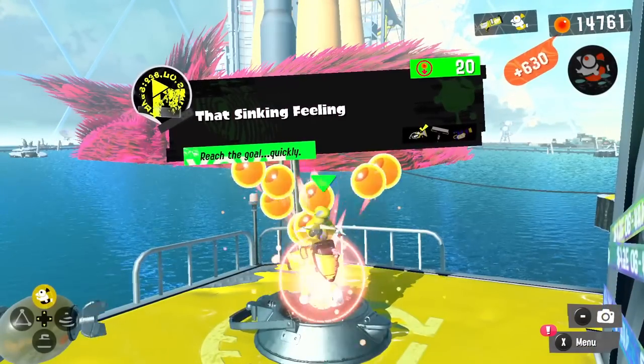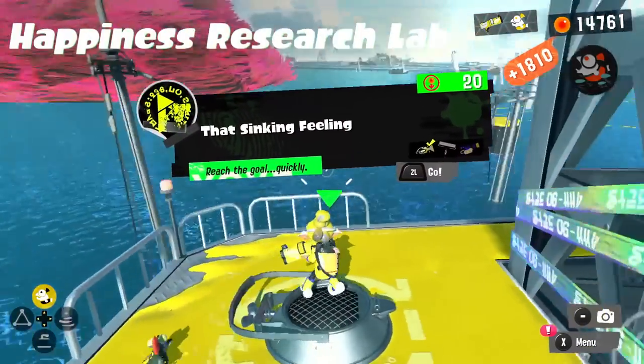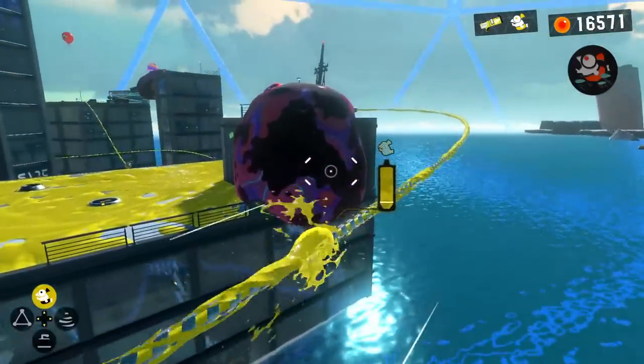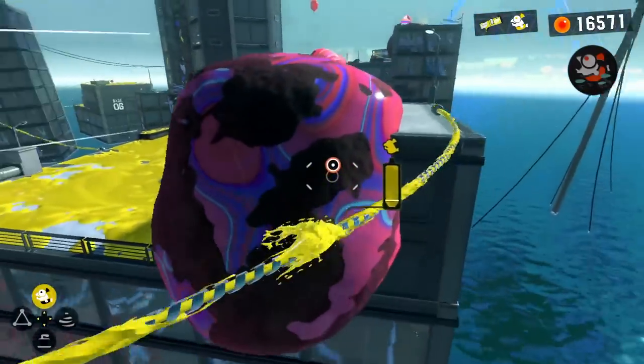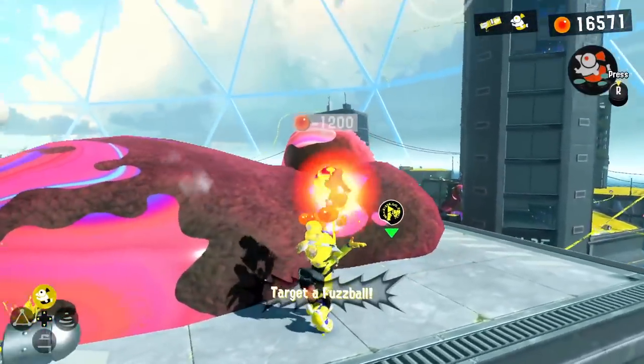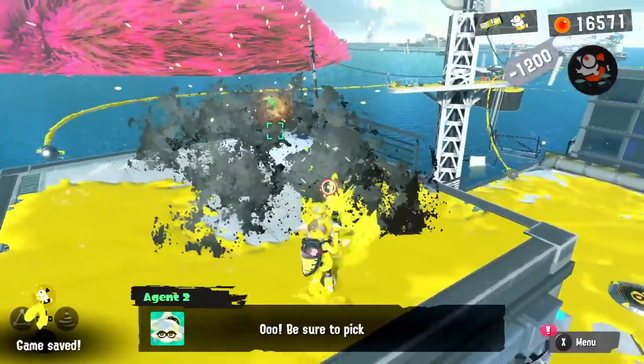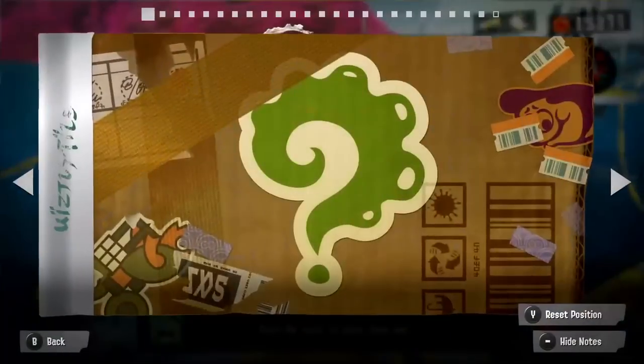All right, so we're back. That sinking feeling, it really felt like sinking. So with that, we can hop onto this thing, ride this rail over, and get rid of this huge glob of it. Ready, right there. And what do we got? Just a pretty simple Sunken Sea Scroll.